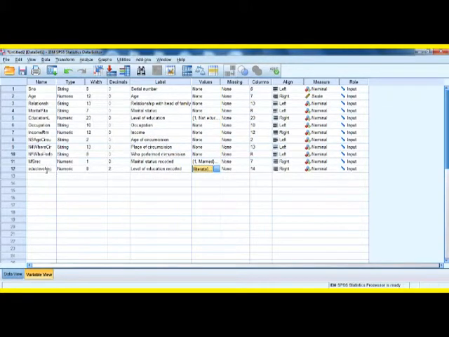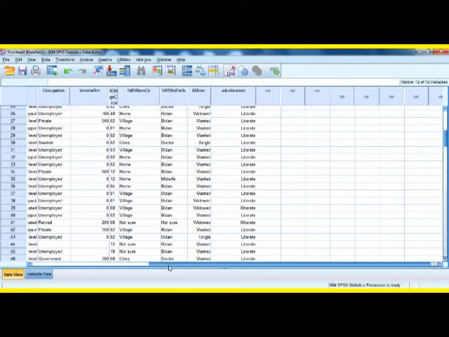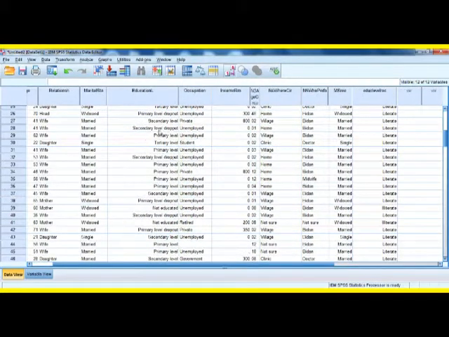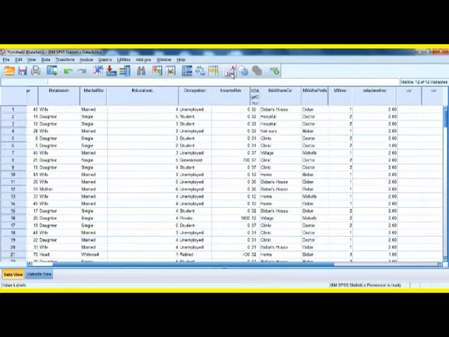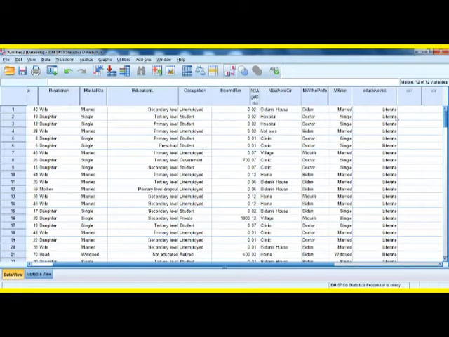So we have a new variable of level of education created with only two categories from the original variable of level of education. Since I recoded the level of education into a different variable, I can see my original variable here and my recoded variable at the end. If you toggle between the data view and variable view, you can see that education level recode is a numeric variable, and I can check what each category is against this particular original level of education variable.